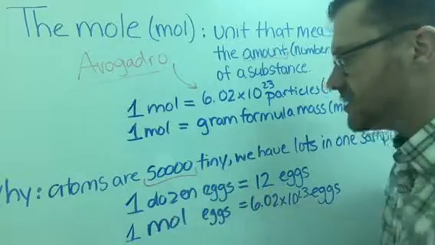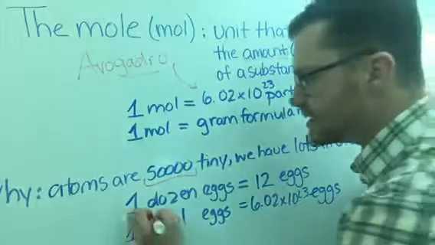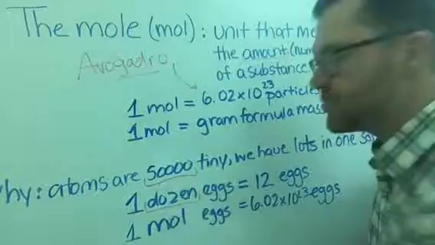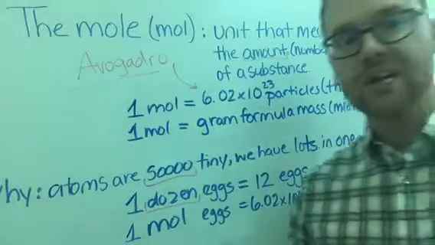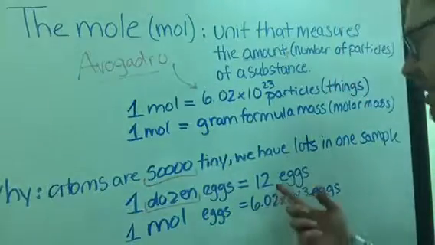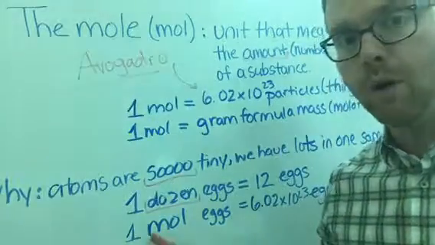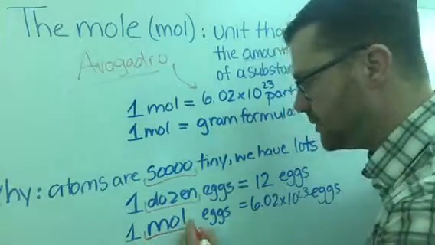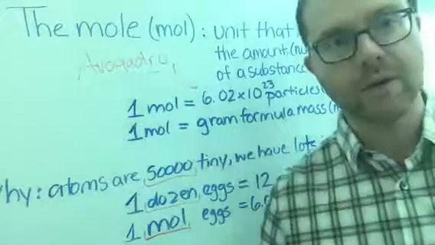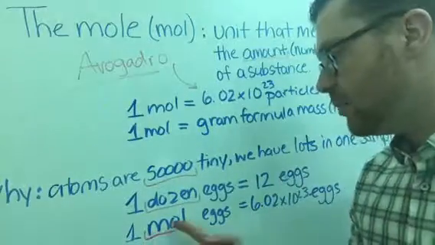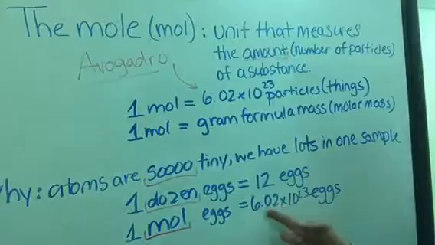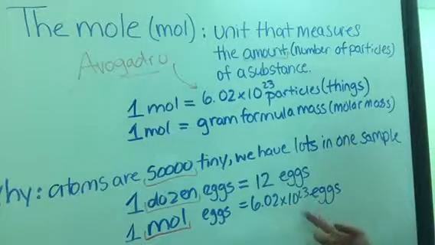1 dozen of eggs. So a dozen is like a mole, a word that represents an amount. If I say, give me a dozen of eggs, you would give me 12 eggs. If I say, give me a mole of eggs, you would not give me eggs with a brown thing growing on it. You would give me 1 mole, which is an amount. 6.02 times 10 to the 23 eggs.